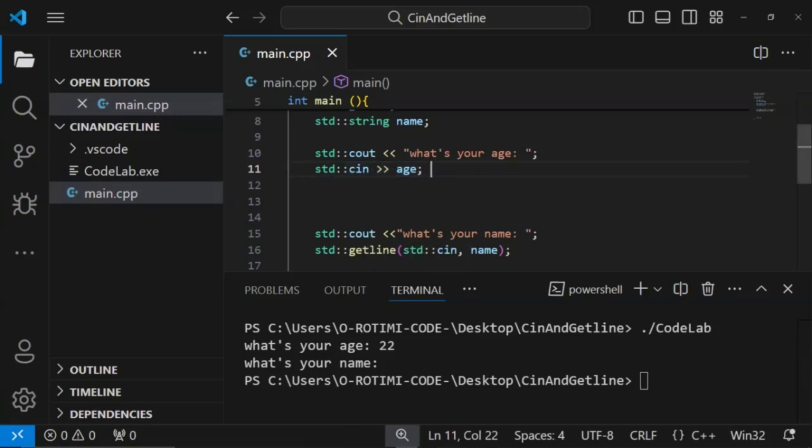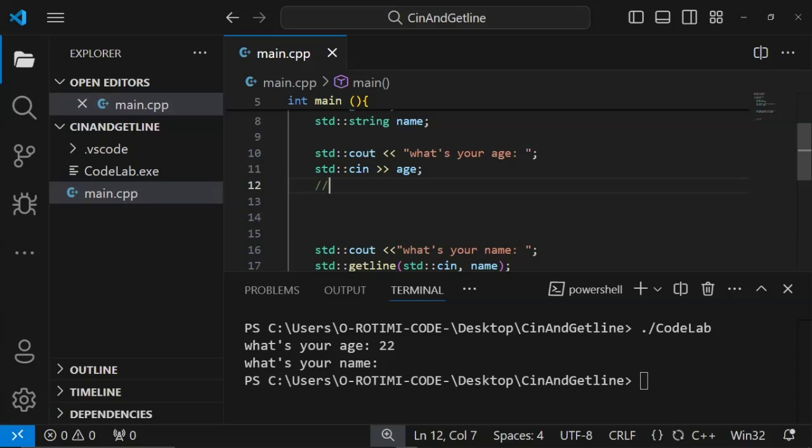First thing, there's what we call the input buffer. The input buffer is a kind of temporary memory, not really permanent, that stores your input data.